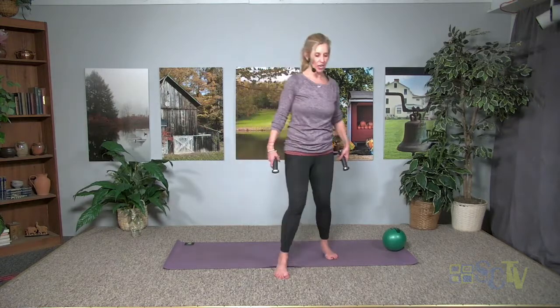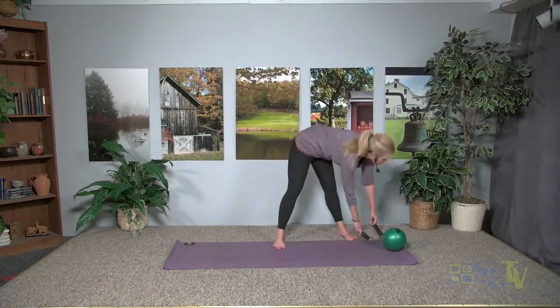Now on this one, as you hold the leg out, hold the arms out to the side and lift out an inch as you push back. Can you do that? 10, 9, 8. Squeeze the seat. 6, 5, 4, 3, 2, and you are finished with that. Great job. Let's put these weights down.